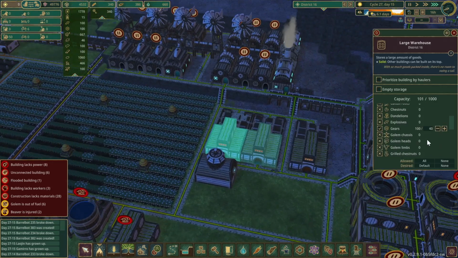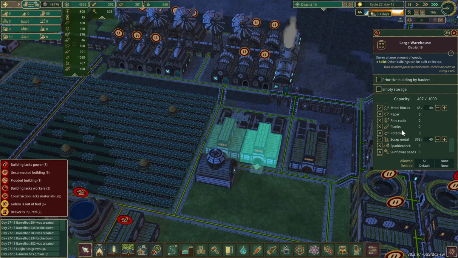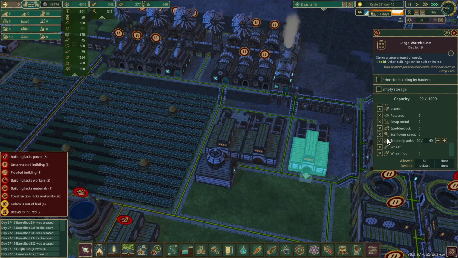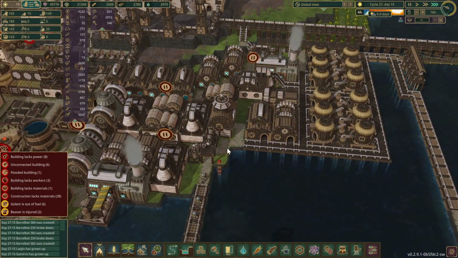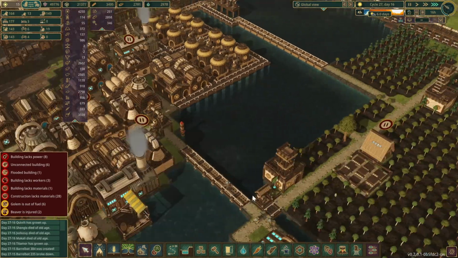All right, let's check all this. Gears, planks, scrap metal, metal blocks, treated planks, and that's it. Because we don't have any paper or any diner up here, which is fine. We will do that once we start to move all these out. But that's really it, isn't it? That's pretty much all the industry buildings.